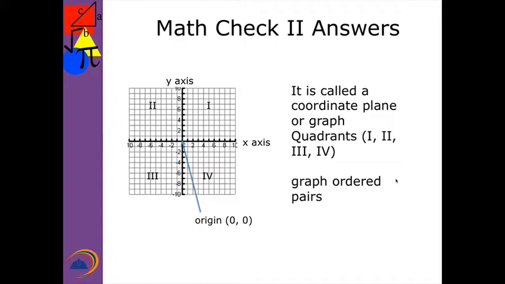They go from the upper right and they go counterclockwise. That may not be the way that you would have numbered them, but that's the way that Rene Descartes numbered them when he came up with this. Also, they're always numbered with Roman numerals, never with just regular numbers. So I hope you remembered some things about that.